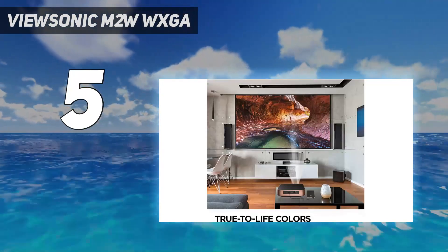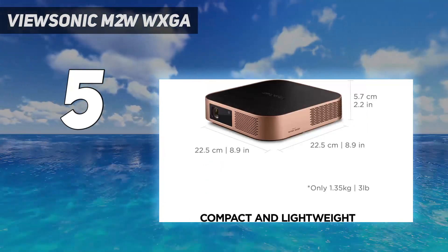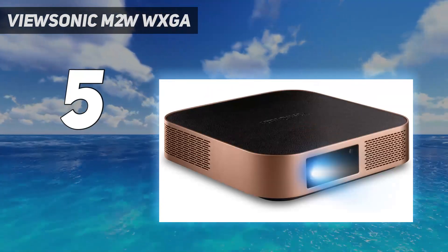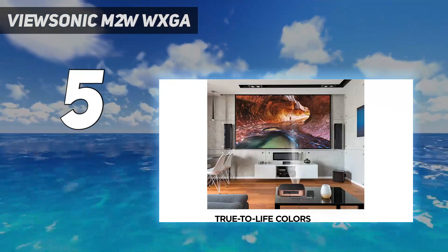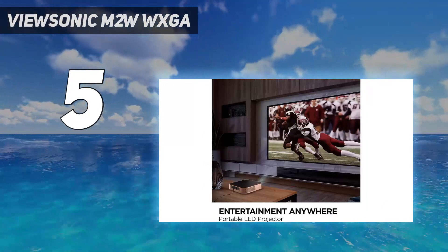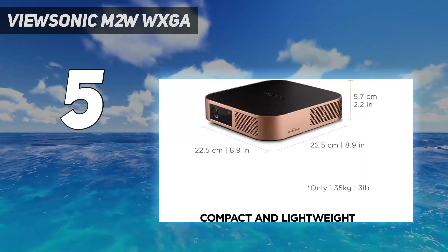That means you can enjoy this projector from pretty much anywhere, even in spaces with high ambient light. If you're away from a power outlet, this projector can be powered by a battery bank for big-screen entertainment up to 150 inches on the go. It supports up to full HD resolution and delivers immersive, accurate colors for lifelike images, though there's no HDR support. You also don't get any streaming functionality, but you can connect to most streaming devices, computers, and phones to enjoy your favorite content.